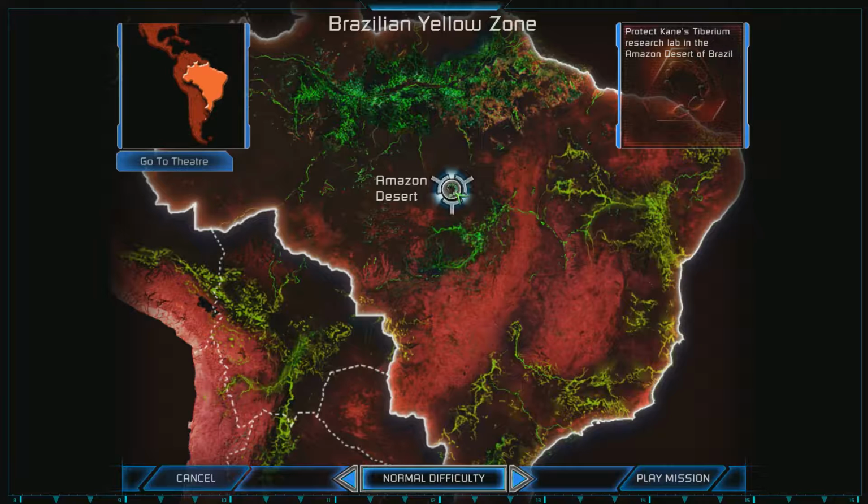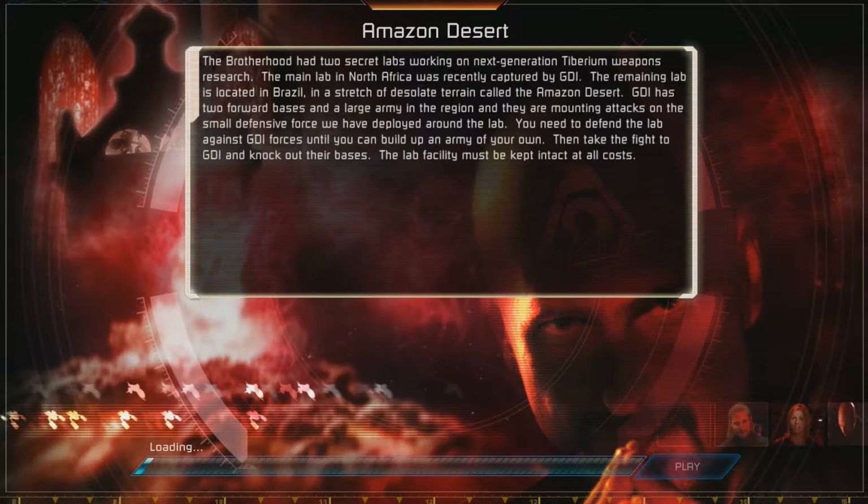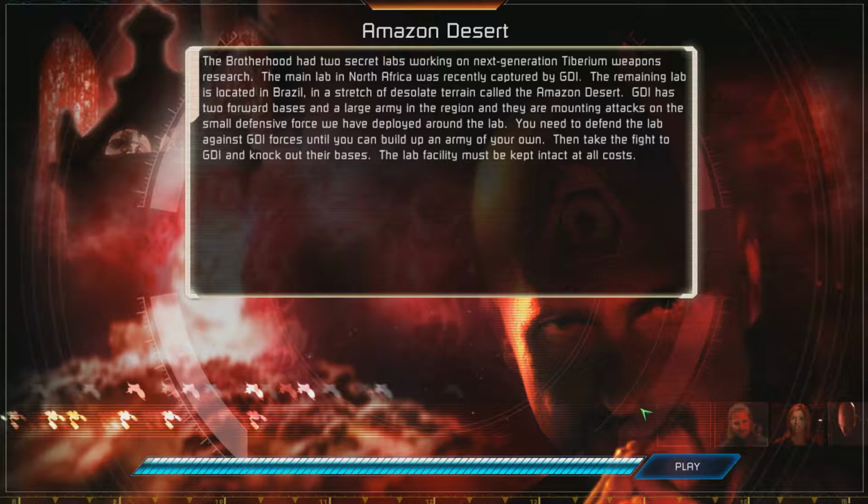So protect Kane's Tiberium Research Lab in the Amazon desert of Brazil. The Brotherhood had two secret labs working on next generation Tiberium weapons research. The main lab in North Africa was recently captured by DDI. So basically, the DDI campaign. The remaining lab is located in Brazil, in a stretch of desolate terrain called the Amazon Desert. DDI has two forward bases and a large army in the region, and they are mounting attacks on a small defensive force we have deployed around the lab. You need to defend the lab against DDI forces until you can build up an army of your own, then take the fight to DDI and knock out their bases. The lab facility must be kept intact at all costs.